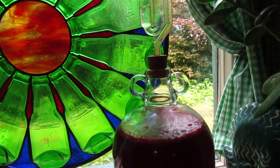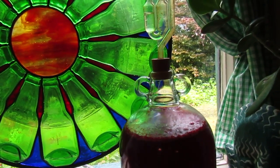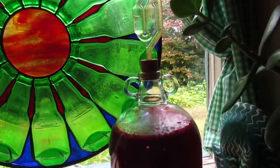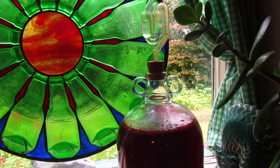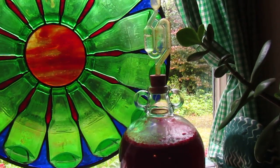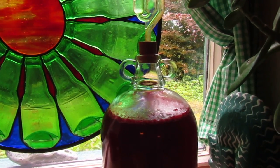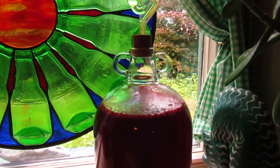So I got the blackcurrants out of the freezer, and as I was going through the bags of blackcurrants, I came across some bags of apple juice ice cubes. Now this is apple juice made from apples that I grew last year at Bealtaine Cottage, and what I normally do, I bring them in and I put them straight through the kitchen juicer, the one that I use for my juice fast, and I leave the skins on them, so those apples still have a lot of natural yeast on them. So I added this little bag of frozen apple juice ice cubes to the must, and as you can see, it's actually got the wine working.